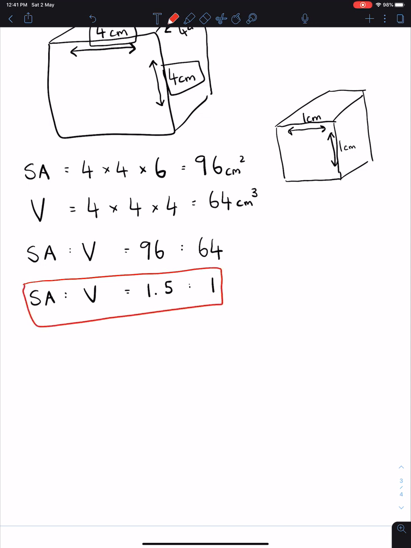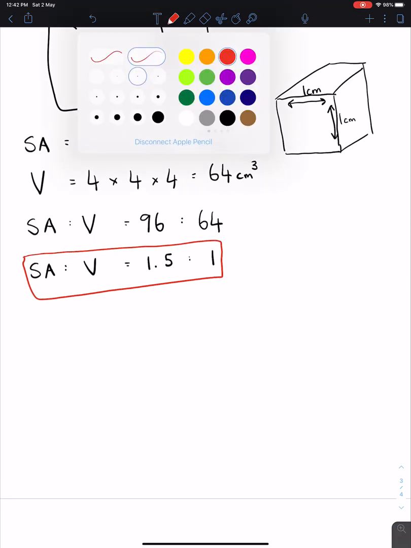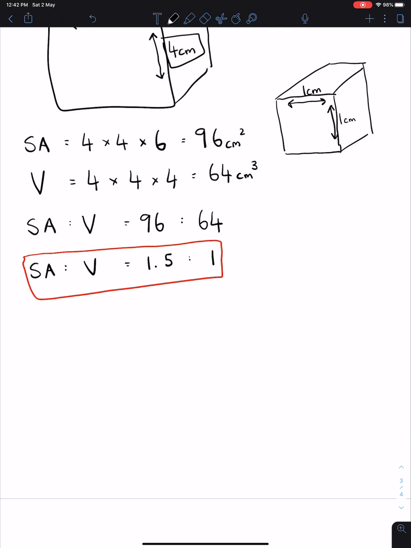Now, I don't know about you, but to me, that surface area is looking very small. It's almost equal. It's almost a 1-to-1 ratio, which is not really what the cell wants. So now let's look at our small cell. If we work out the surface area, 1 times 1 times 6. And if you guys are real smart, you'll just be able to do that in your head. You'll know that it's 6 centimeters squared. And then our volume is just going to be 1 times 1 times 1, which is 1. Therefore, our surface area to volume ratio is going to be 6 to 1. And we can't really simplify this anymore.